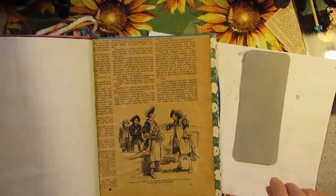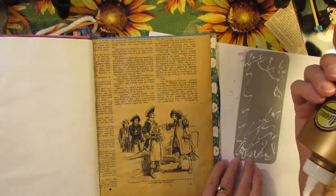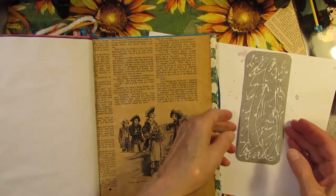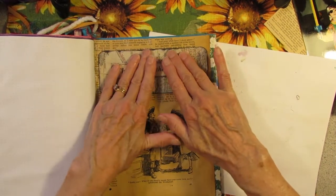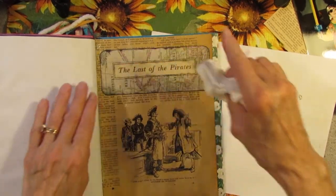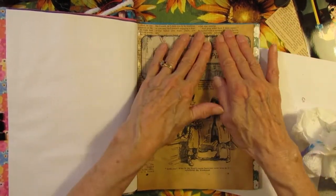I think I'll just put that on there, using my tacky glue. I bought this great big one at Walmart — it was a really good deal, but I haven't been able to find these 16-ouncers lately. I thought I'd buy two smaller ones because that one's almost empty. Press this down. The pages are a little bit wrinkled, so we don't mind that. I didn't even check to see if it was straight — that's okay.